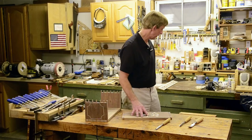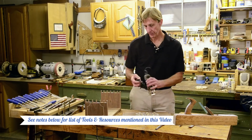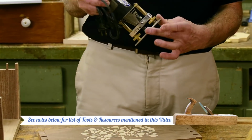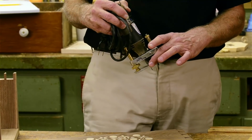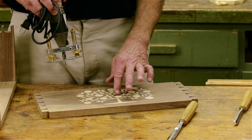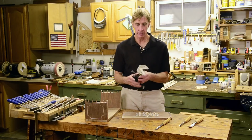I will take a small router, or you can even use a Dremel tool with a base. I get it from Stewart-MacDonald. It's super handy for inlay. And after chiseling out the outline, I'll clear out the waste with a router bit.